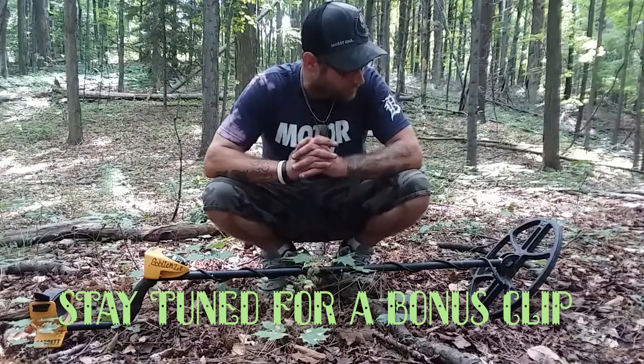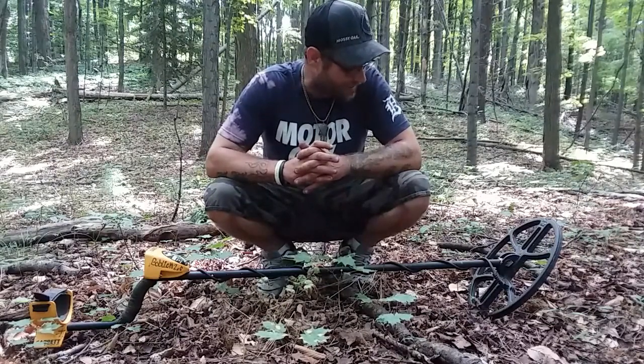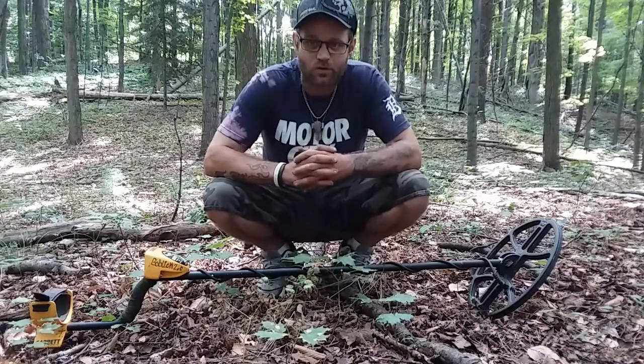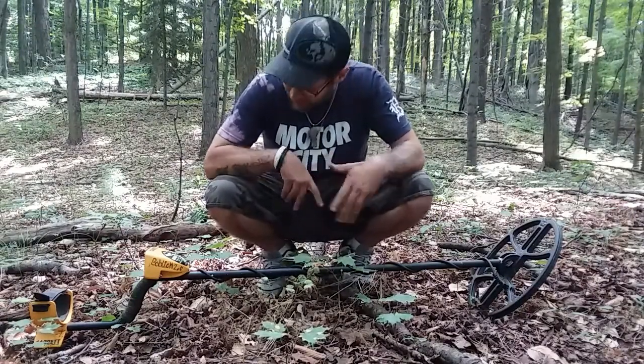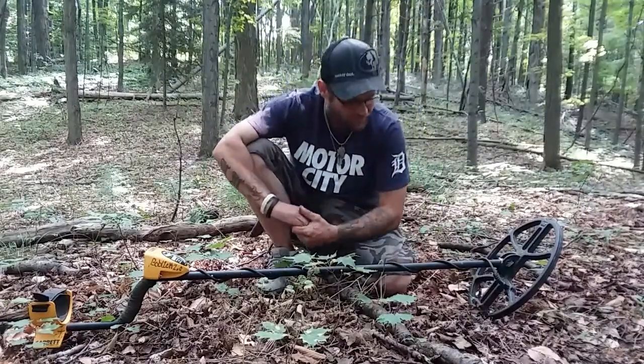I'm so impressed with it. I don't think they could do any better, especially at $99. I mean, you can't beat that. I paid almost $200 for my storm coil, over $200, and it does the same thing, even with the lower level entry machine. It's really just great.